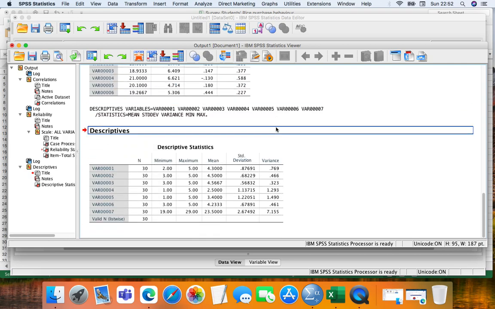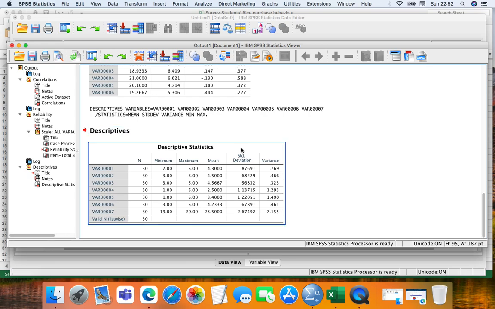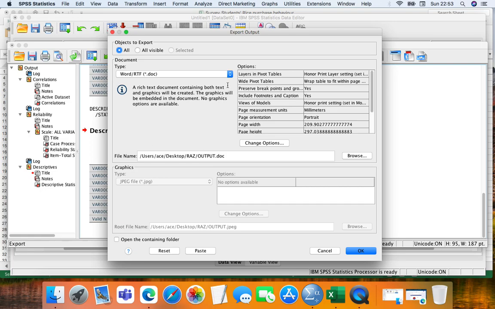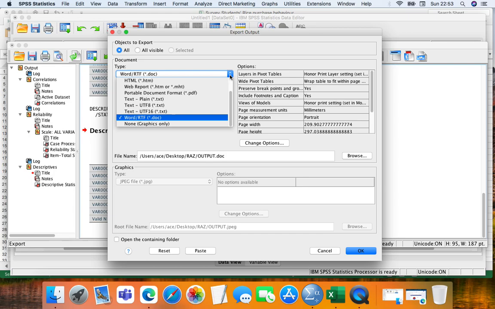And the fourth and final stage is the output stage. Let's say you have all your analysis output here and you want to save it. You can go ahead and save directly, but it will save it in SPSS format. So maybe we want to export. So you go to the top left corner, the fifth icon there. This is for export, and you can select what format you want. You can go with PDF or Word.